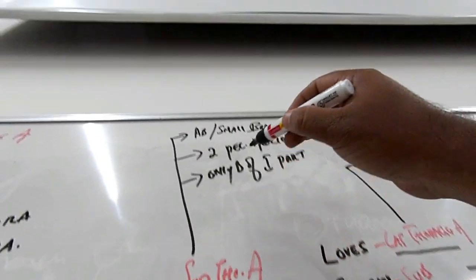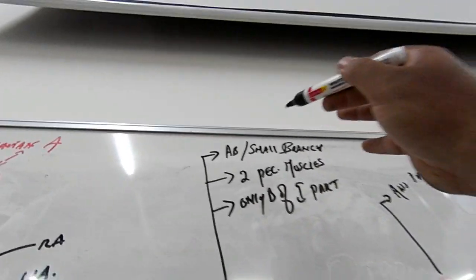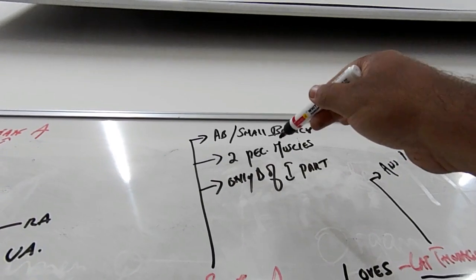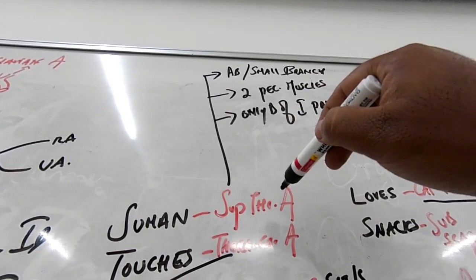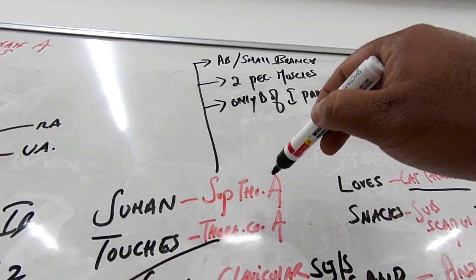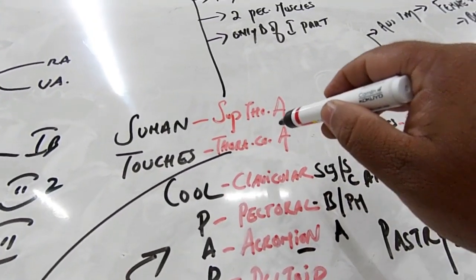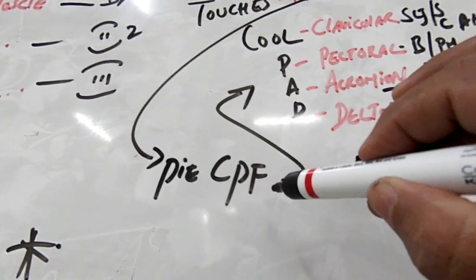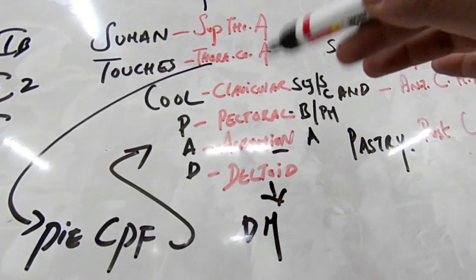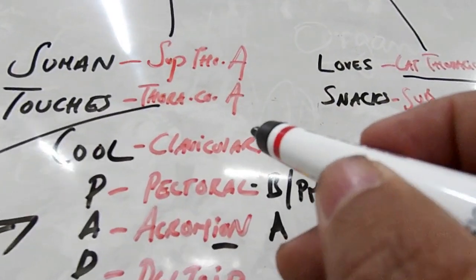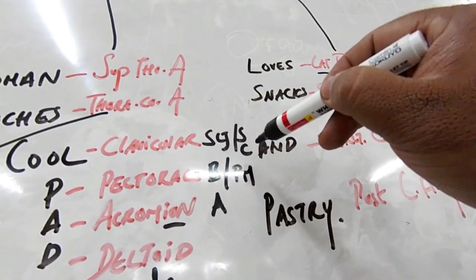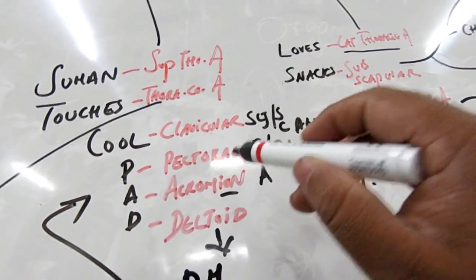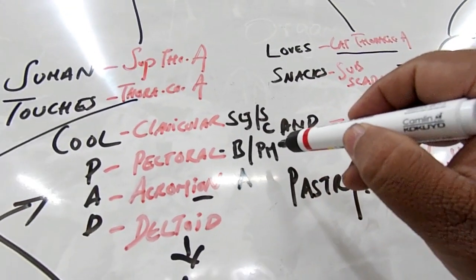Next, we go to each branch, very easy. Superior thoracic artery is a very small artery, absent in most of the dissections. It is the only branch of the first part, and just supplies the 2 pectoral muscles, the pectoralis major and minor. The thoracoacromial just pierces the clavipectoral fascia and then immediately divides. The clavicular branch supplies the sternoclavicular joint as well as the subclavius muscle below the clavicle. Pectoral supplies the breast as well as pectoralis major.